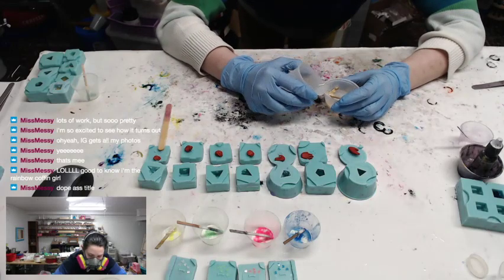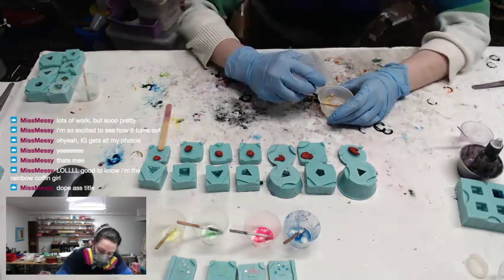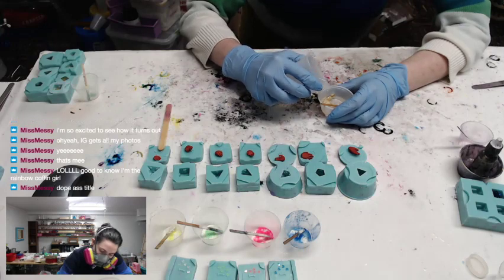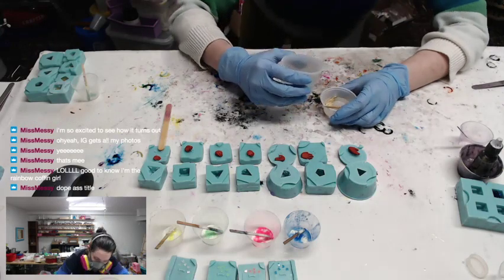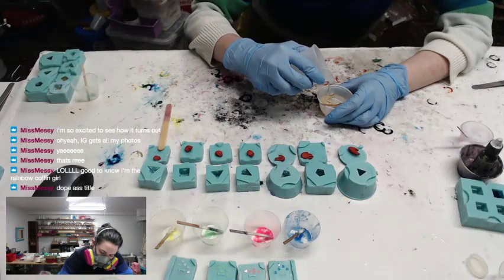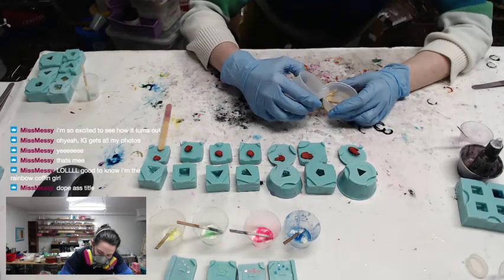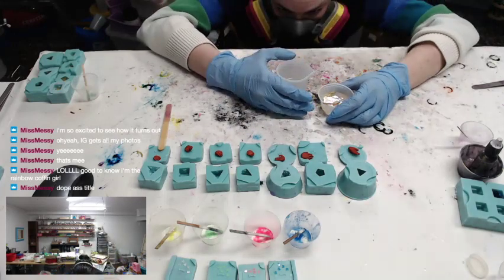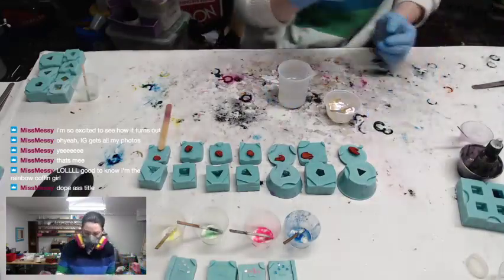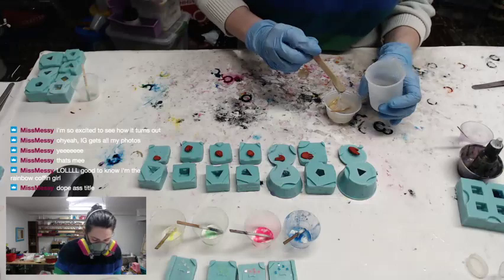Okay, we're going to go down to about 50 milliliters in here. Alright, another 10. I always pour 20 in and then check. I've noticed I always end up there for some reason. Alright, this is going to be for the red hands here. That should be about 30. I'm going to add just a little bit more. It's kind of close.